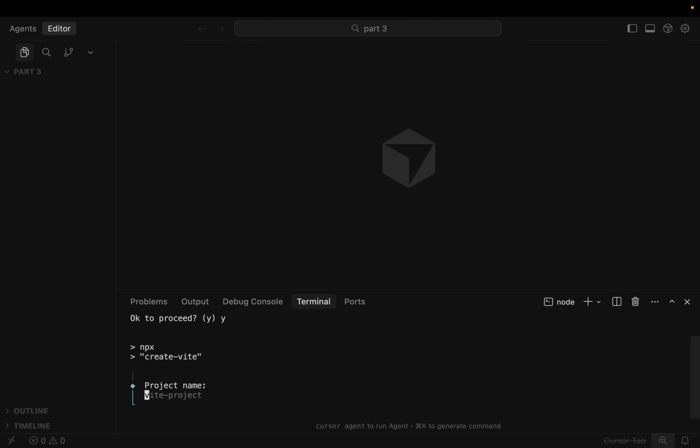For the project name, I do want to name this project part 3. So if you want to keep the same name over here, just type in a dot. Okay, here we go. Now hit tab, package name is okay with part 3. I need to pick React over here since we are going to be using React.